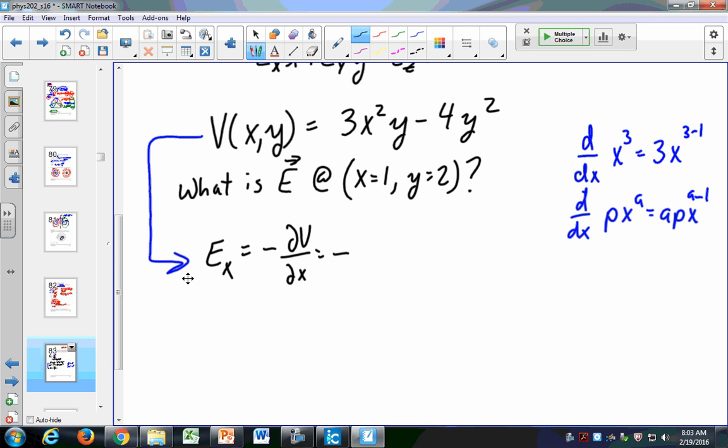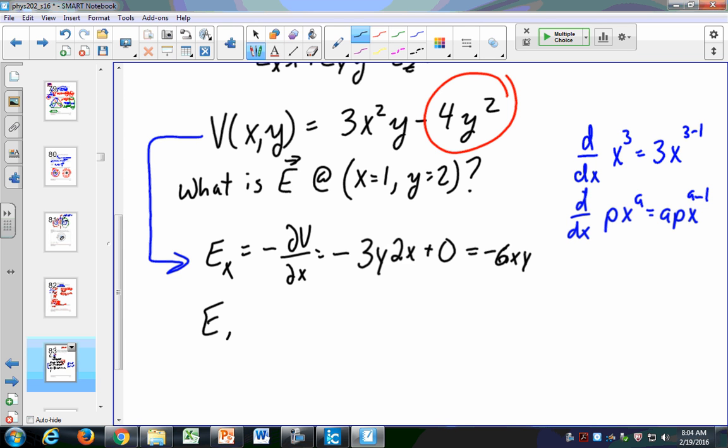So what that means is I'm going to treat y as a constant. I'll treat it in the same way that I treat the 3. So I'll do this first one and let y'all do the next ones. It's going to be negative 3y, and then the derivative of x squared is 2x. And then the next one, del v del x, is just going to be 0, plus 0, because the derivative of this with respect to x, that's just a constant, and the derivative of a constant is 0 because it doesn't change. So this is going to be equal to negative 6xy.